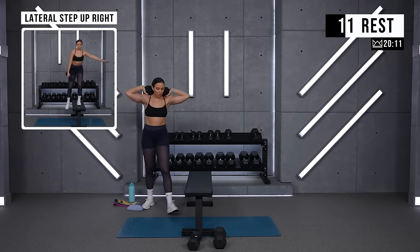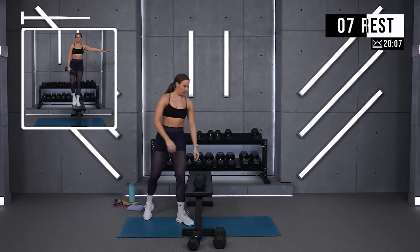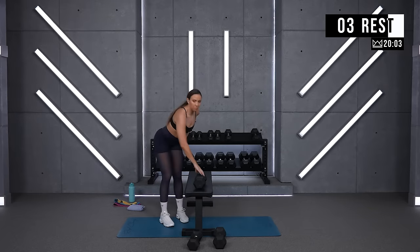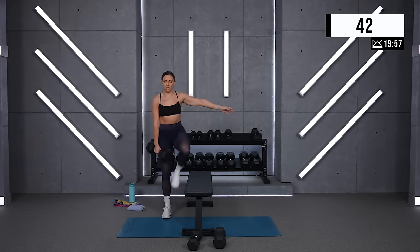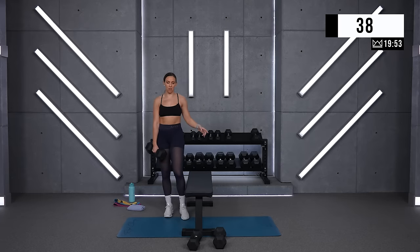You can see I moved to kind of a back rack position. If your grip gets tired, that's a great alternative. Ready? Big deep breath out. 2, 1. Come on. Let's finish this circuit out strong. Then we move into core.